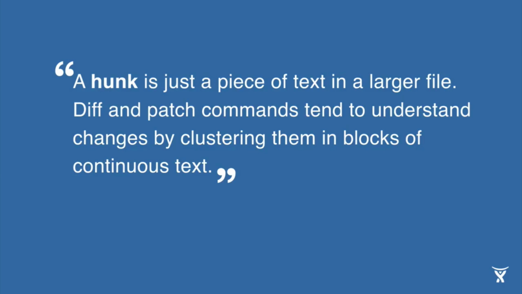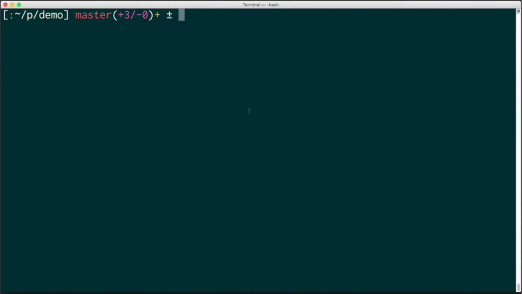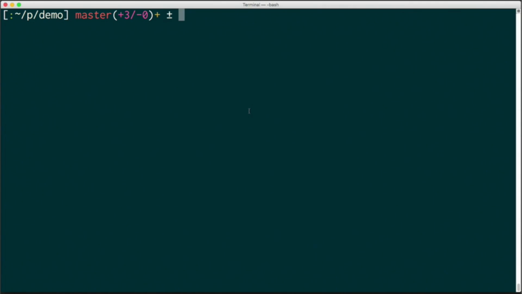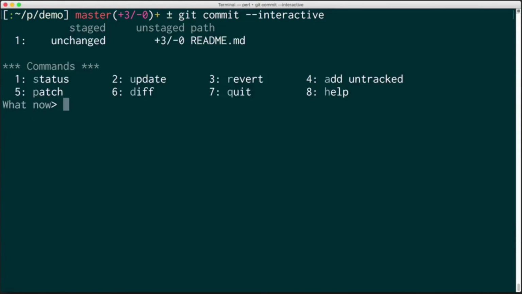So, but let's just do this interactively together so that we work through it together, and hopefully you will see that it's not too complicated. So, see if this starts. Wait. I don't see the... OK, there you go. So I start my interactive session by typing git commit --interactive. So Git shows me, hey, actually, you have changes to the README file. What do you want to do?